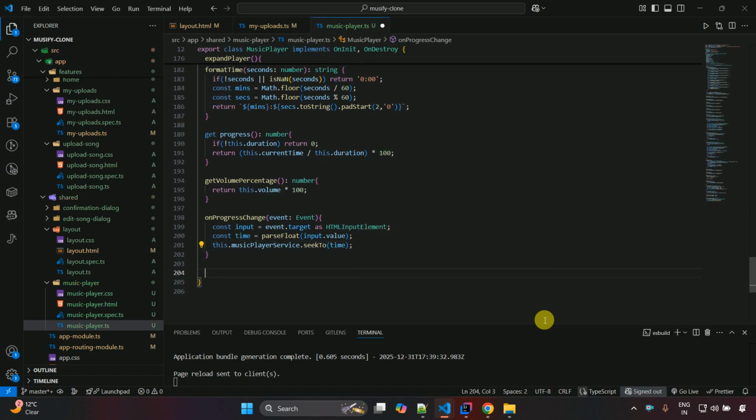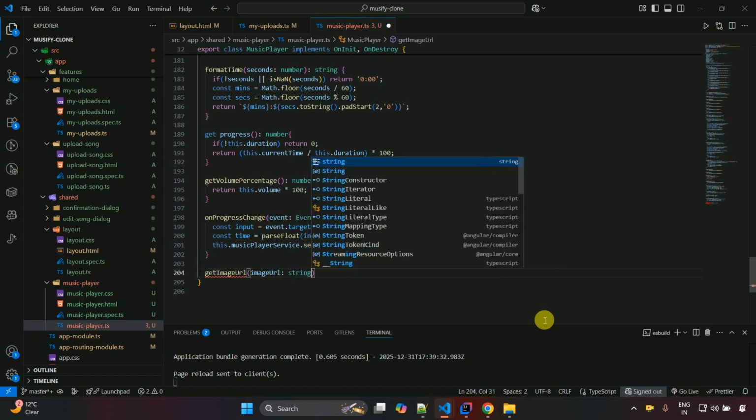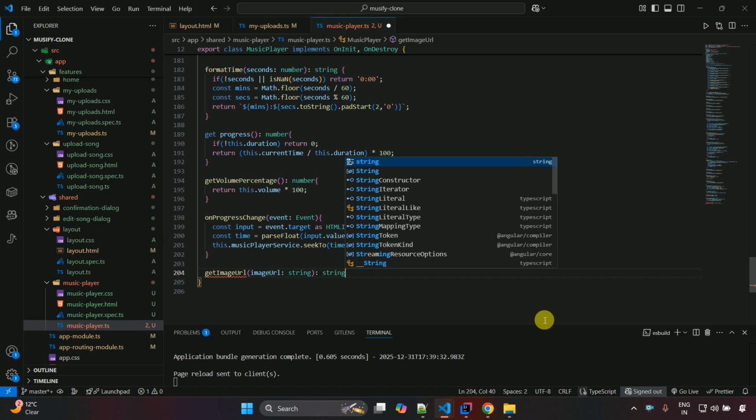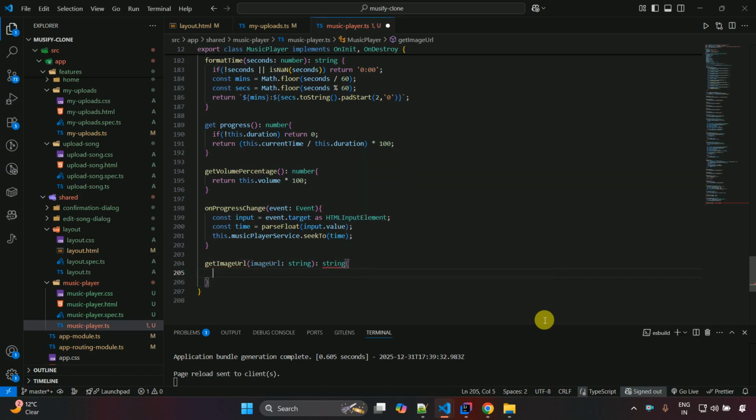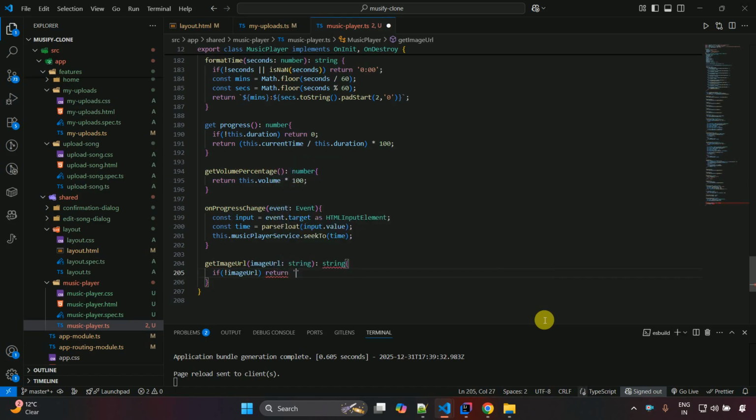And after that, here getImageURL, imageURL, string type, and it is also going to return a string value. And here, if not imageURL, if imageURL does not exist, then we just return a default-album.png image.